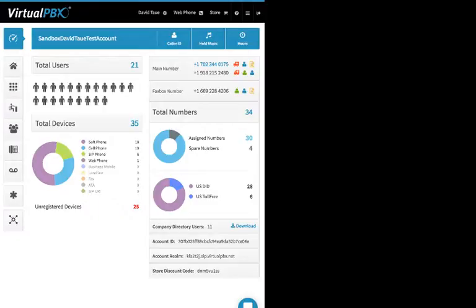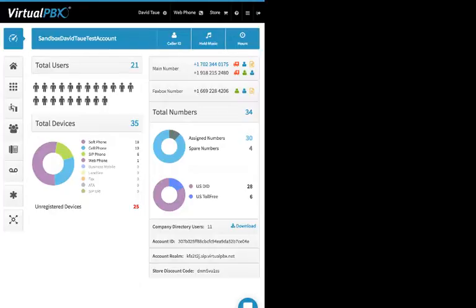Now, if it's your first time logging in ever, it's going to take you through the Dash Wizard, which gives you an overview of some of the features. And once you close out of that, this is what you'll see. So users, these are your users on the account. Just keep in mind that most Dash plans are based off of the number of users you have, meaning the more users you have, the higher your bill is going to be.